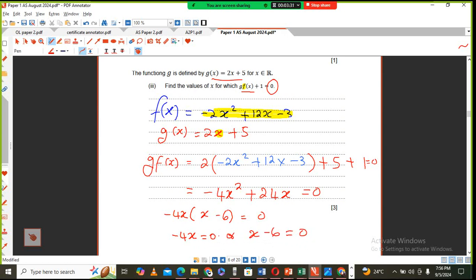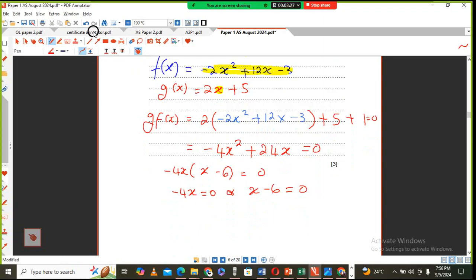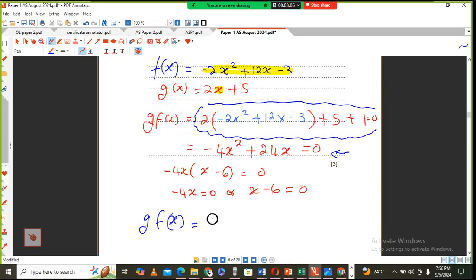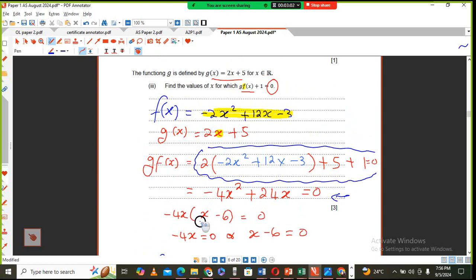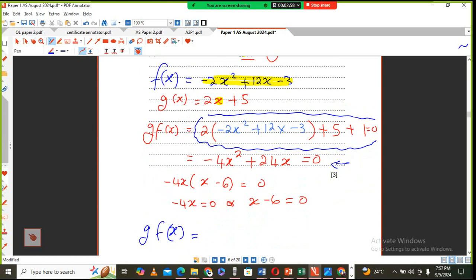This is not that complicated. Of course, I've skipped some steps, guys, but you must just remember that if you were to multiply all of this, it should equal 0. This is where I am arriving. So this whole thing was g of f of x, but it's plus 1, equals 0. So that's what this is, this whole thing all the way up to there, plus 1. That's what you have here.